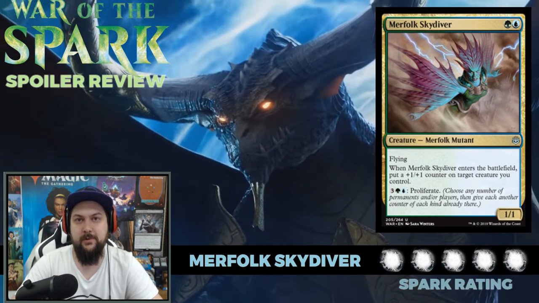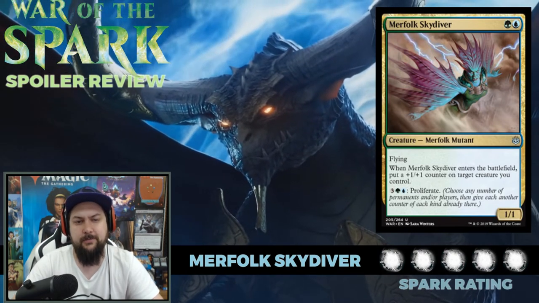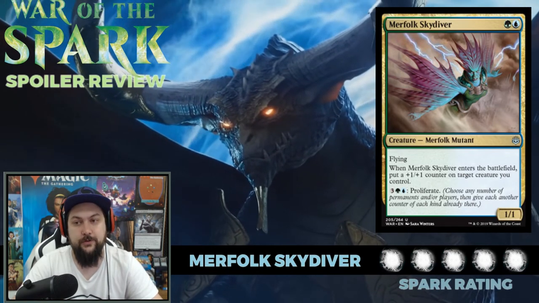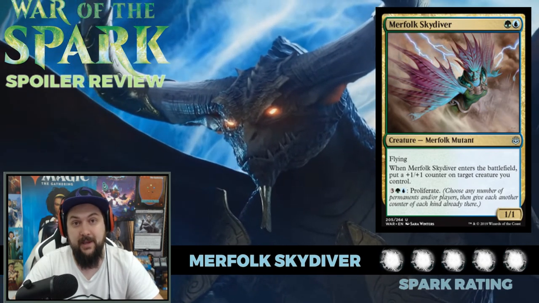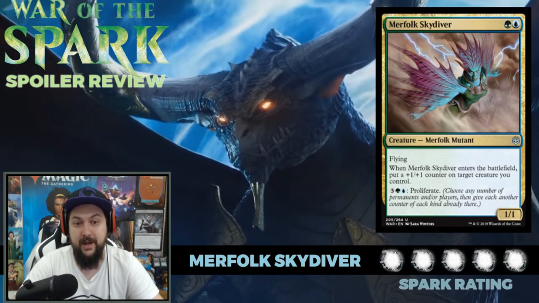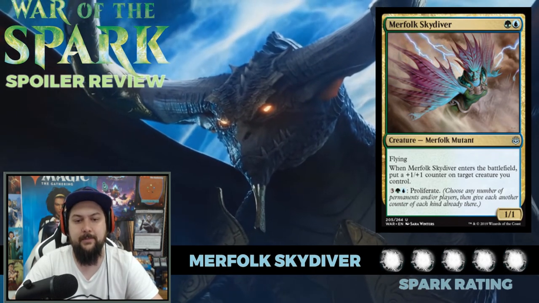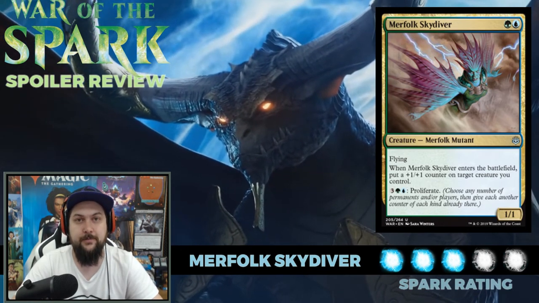Merfolk Skydiver, green-blue for a 1/1 Merfolk Mutant with flying. When it enters the battlefield, you put a +1/+1 counter on a creature you control, and you can pay 5 to proliferate. So this might just be the 2-drop that the Merfolk deck in Standard is currently looking for. At its baseline, 2 mana 2/2 flying is quite good. Tribal synergies, of course, with the rest of the deck. You can put the counter somewhere more relevant if you do draw this late, and if you do have it late, you can pay for that proliferate ability to add more counters to your Merfolk, which generally in Standard already have counters on them. I think this card's super sweet, and I'm going to give it a 3 spark rating, even though that Merfolk deck is maybe tier 2, tier 3, but this might be what it needs to push it further up the rankings.